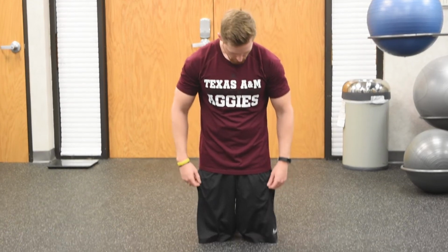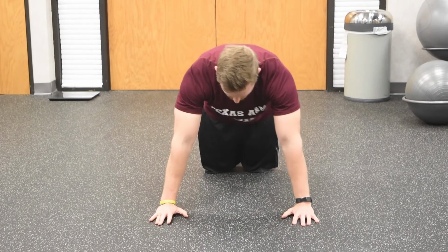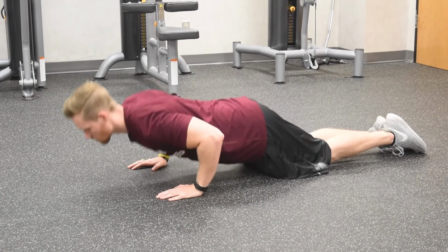Begin with feet together and knees on the ground. Place your hands slightly wider than shoulder width apart and centered under your shoulders. Lower yourself until elbows reach 90 degrees, then extend the elbows and push yourself up to the starting position.